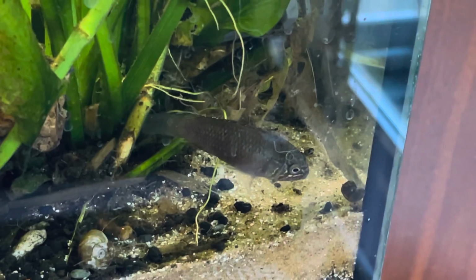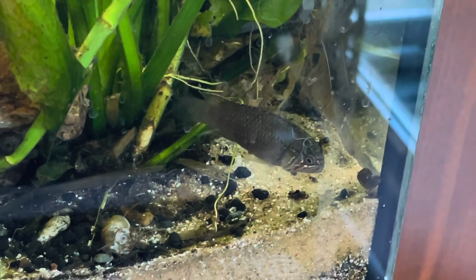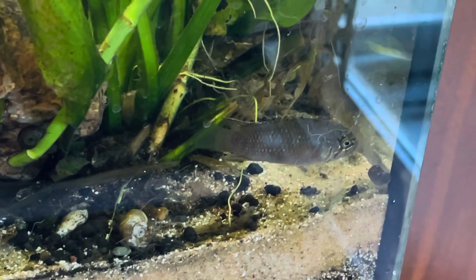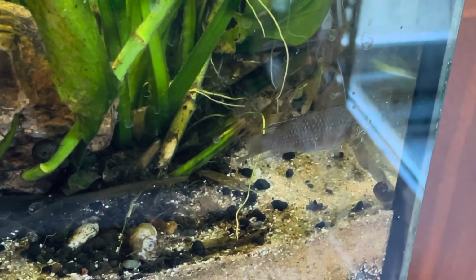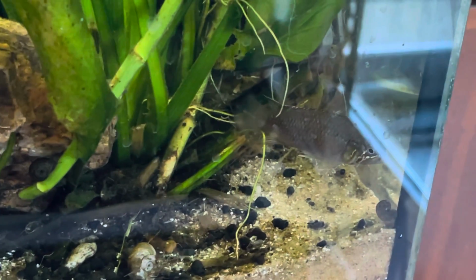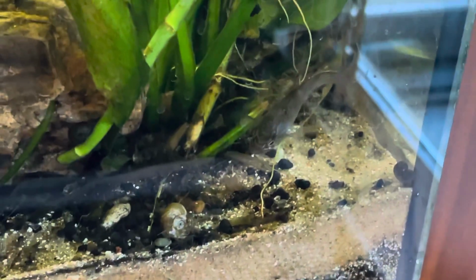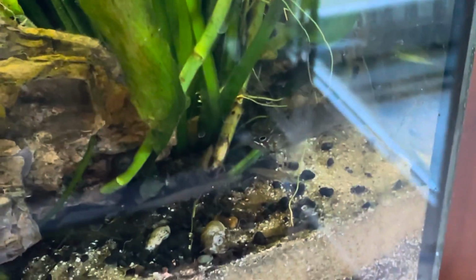I'm afraid to put it back in with its friends because they had him cornered on top of the Zist filter. But I made sure he got some food today. Just tried to find all of the fish in the tank to make sure that the tetras on top didn't eat everything in the planet. Yep. Looking a little bit happier. I feel bad he's not with other species, but I also didn't want other species to kill him.